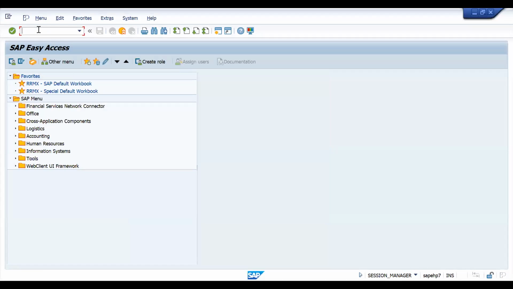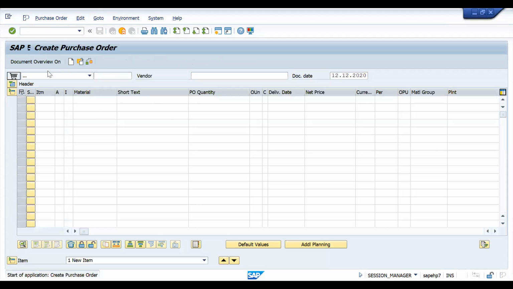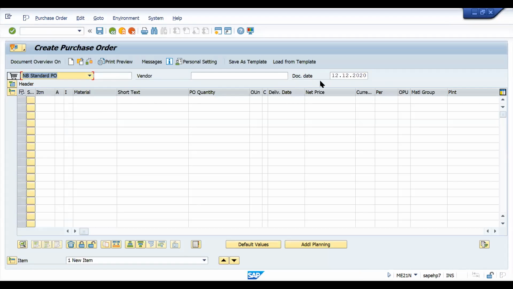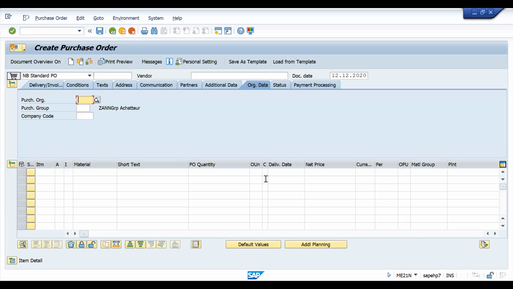You need to enter a T code here. So many T codes we have, and our end users will not remember all these T codes. We consultants can remember, but end users get confused looking at the screen. They need to remember ME21 and so on, each and every T code. There are many things to fill in here, document and item level data, header data. They get confused with so much data, and it's not user friendly.